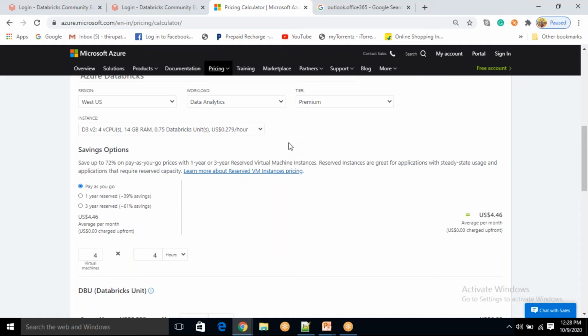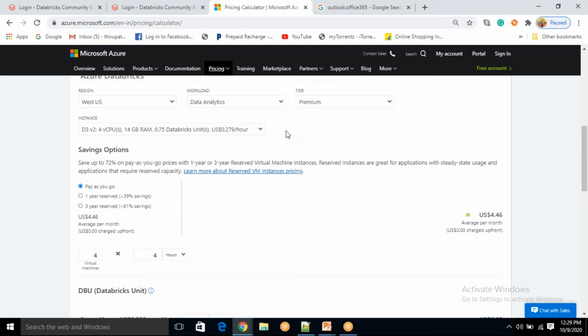Now what happens if workers are not available? If the driver receives a big task, the driver itself will do all the work that the workers would have to do. In this case you don't require workers; the driver itself will do all the jobs for you. Okay, got it? Or still confusion? Feel free to ask.